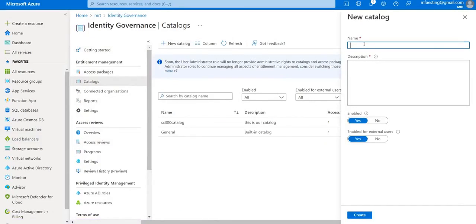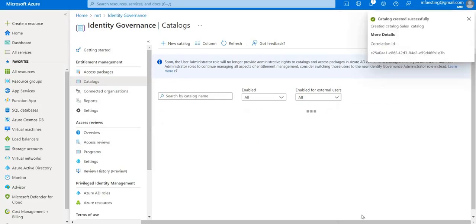So in this case, I'm creating a sales catalog, let's say. Okay, and you can enable it for external users, and I'm just keeping it default. Let's create it.